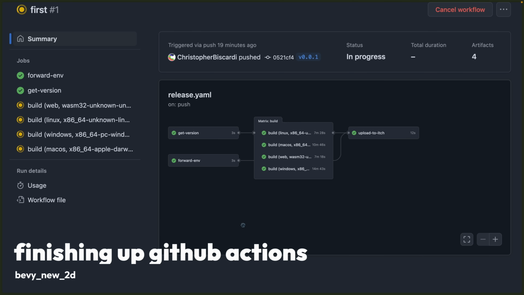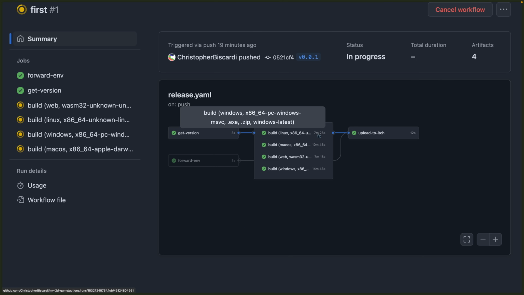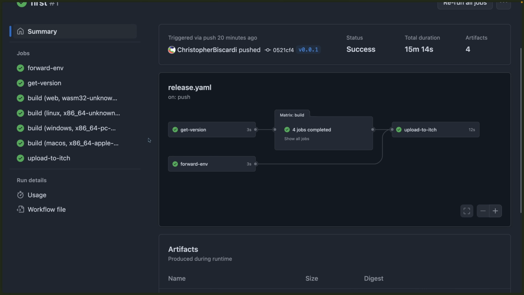So let's take a quick second to go check on our web build. This web build took the least time on, let's say, Linux at 7 minutes, and the most time on Windows at 14, macOS somewhere in the middle at like 10 or 11, and Wasm at 7. So you can see how if you're not going to produce a Windows build, you might want to get rid of the Windows logic inside of this GitHub action, because you can actually produce a web build in about half the time. So all things considered, everything's green.